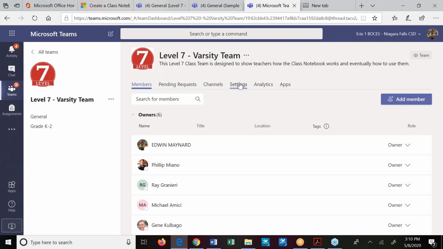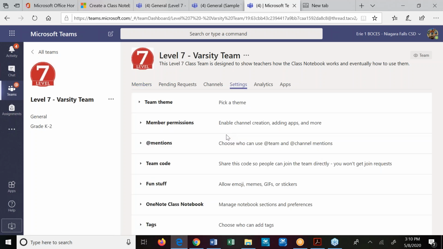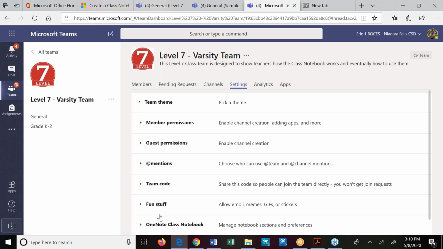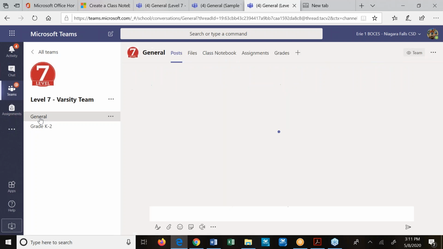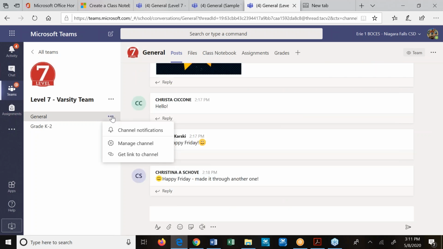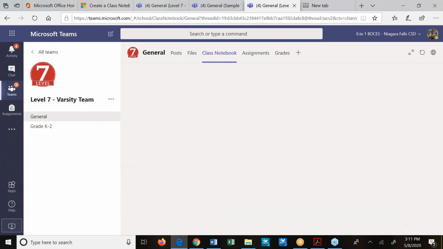Let me go to settings. See, it's going to tell me head to class notebook in the general channel to manage the settings. Mine says manage notebooks in there. When I did the class notebook, then the 3 dots, it said manage the settings, and then it went in there.